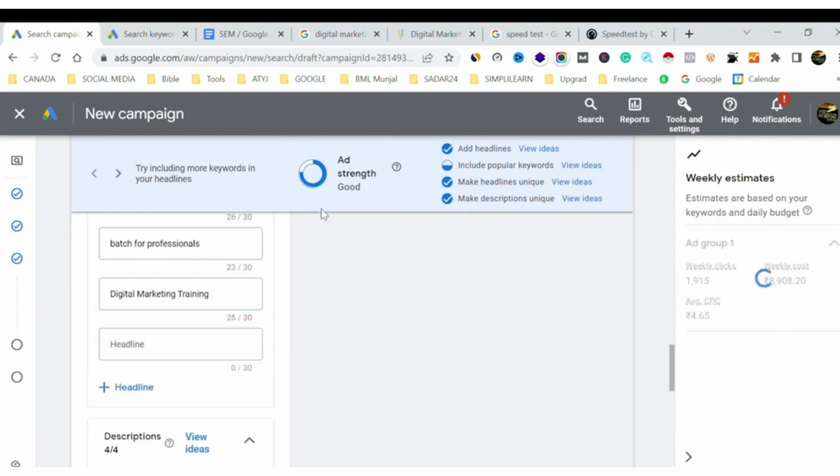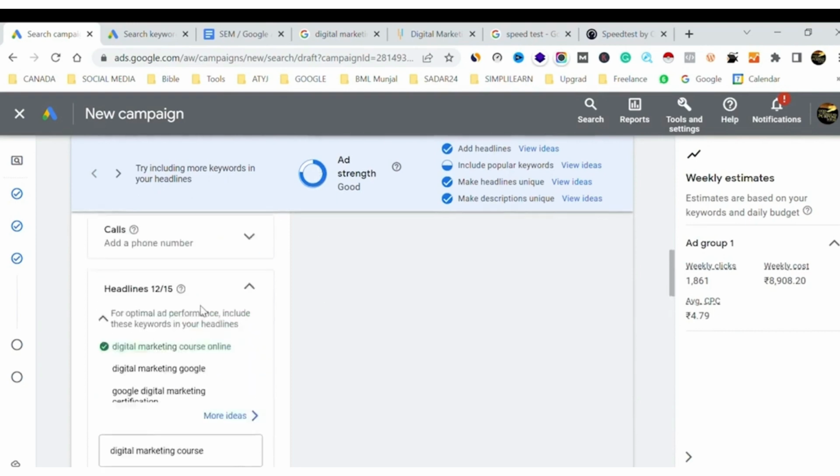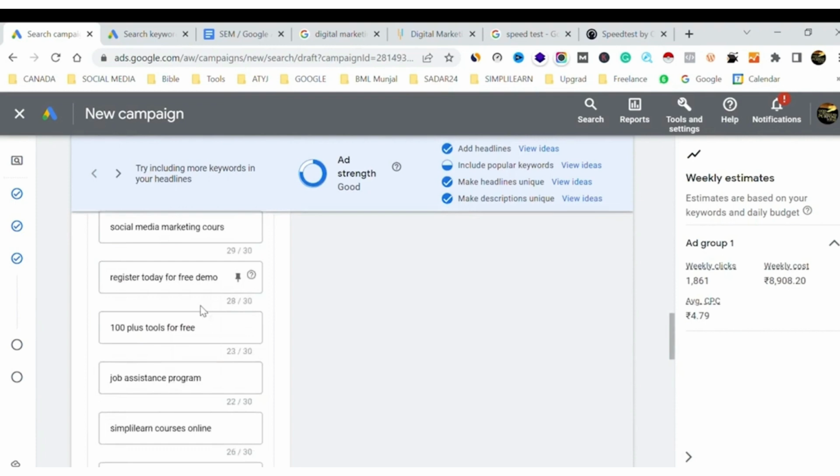So now it has come down to good, and that's the best we can do right now. Of course, you can take it further, but that doesn't matter if you are just stuffing it to get this completed. You have to ensure that all the headlines are relevant. Just do not overdo. 10 to 12 are okay.